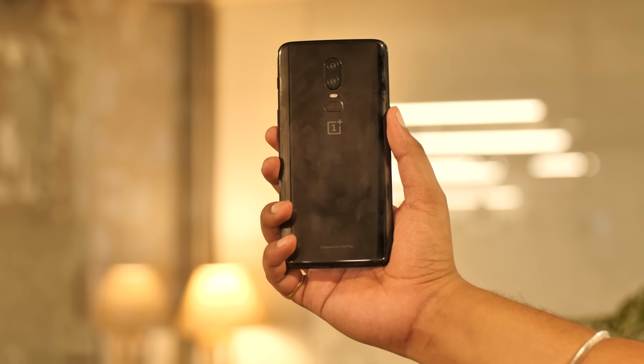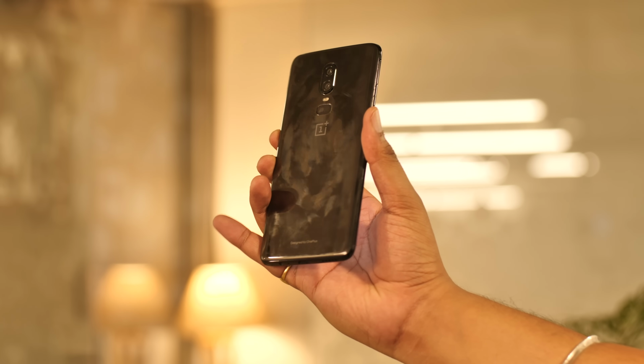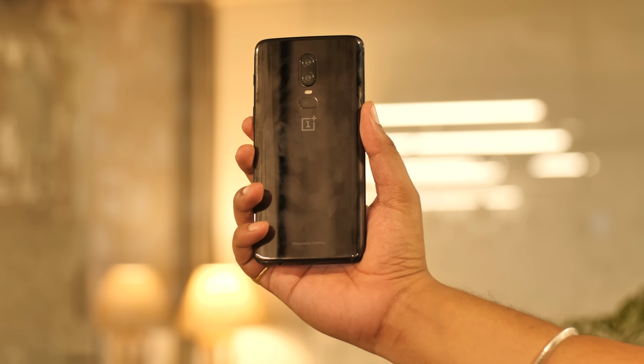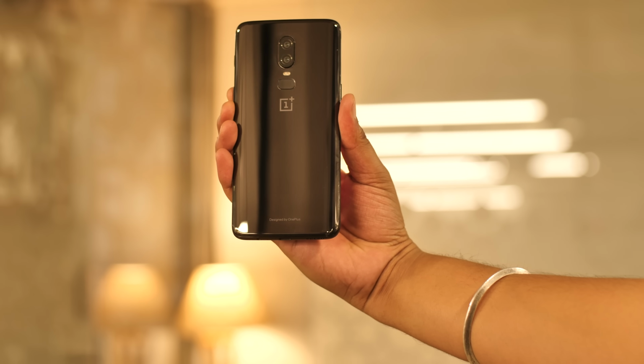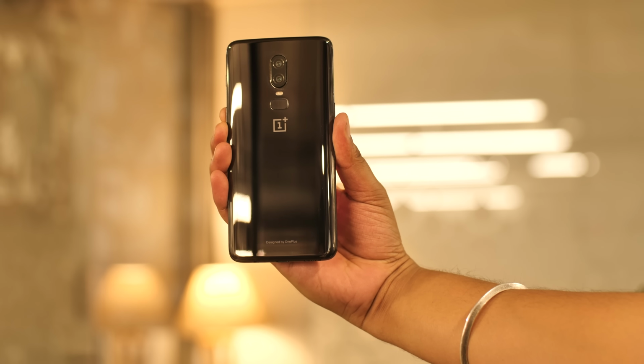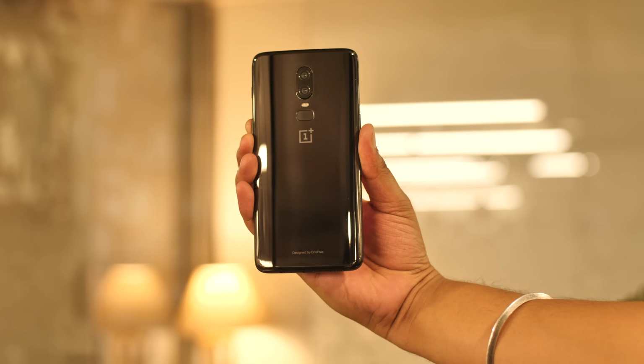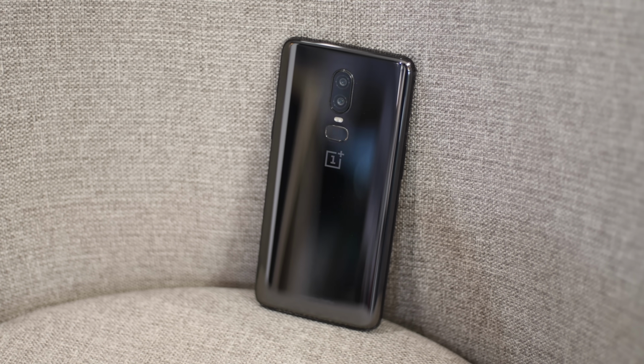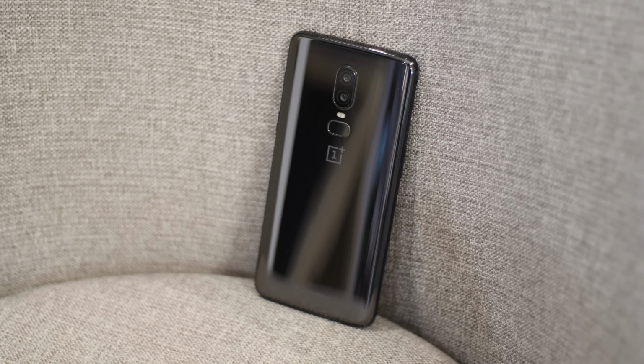I know the mirror black variant is glossy and attracts fingerprints, but it looks really good and is a pleasure to hold. Until it gets dirty. Look, you kind of have to clean it every 2 minutes or something. But once you clean it up, I mean, look at it. The glossy glass design also means that the phone is slippery. I'm always scared about dropping it because, well, glass phones have earned that reputation, haven't they? But the good thing is, if that's a problem for you, you can always go for the midnight black variant.